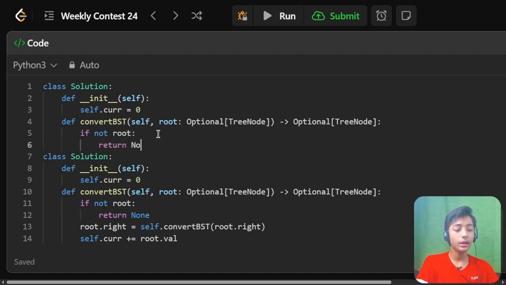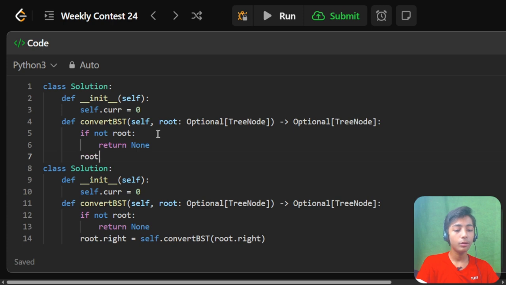Now return None. Back to root.right equals self.convertBST, in which we write root.right.